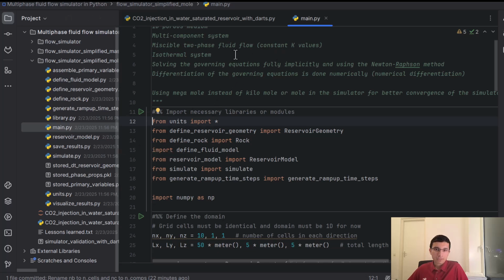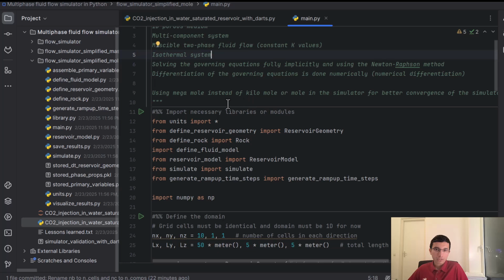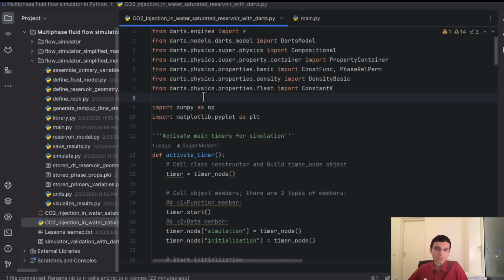I'm going to compare its results with the results of the script that I have created using OpenDarts. I'm going to simulate the same scenario that we simulated with our own simulator, using OpenDarts.